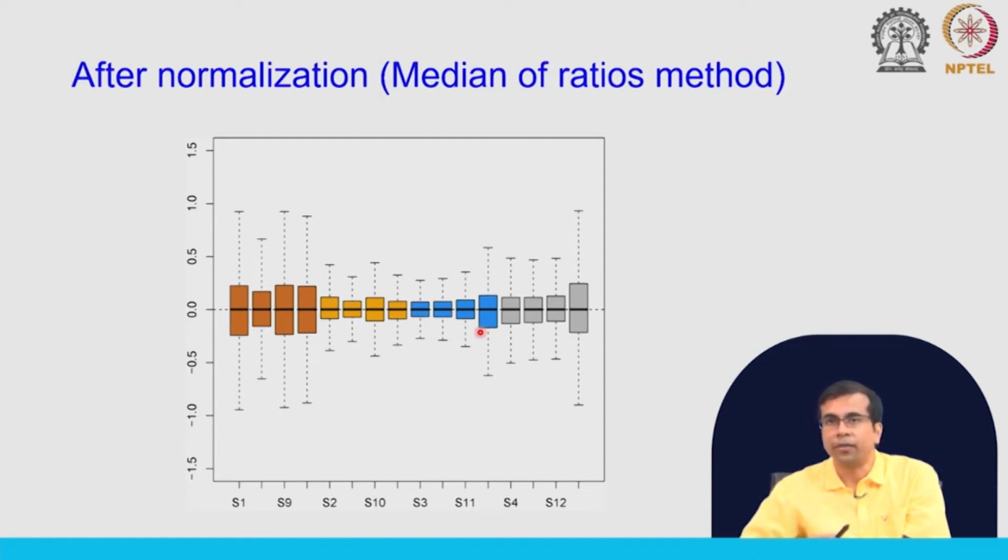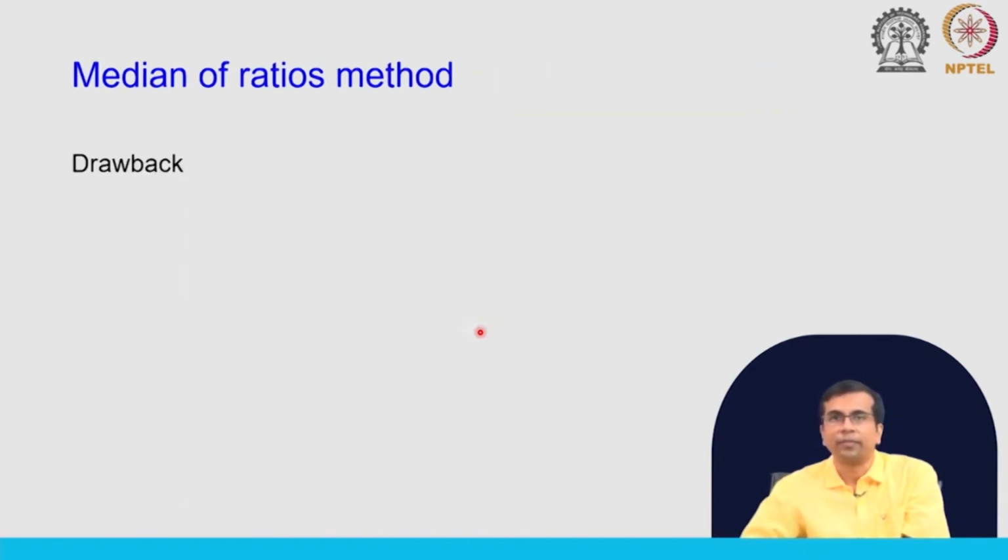Now, as you can probably guess, the RLE plot is related to the RLE term, relative log expression. When you make this plot, you follow the same procedure: you calculate the geometric mean, divide by the geometric mean, get the normalization factors, and then you get these plots. That is why they are centered around 0.